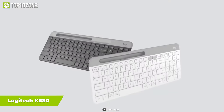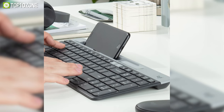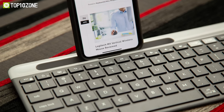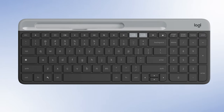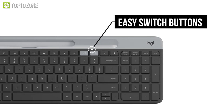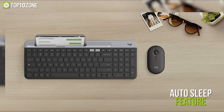Maximize your workspace with the Logitech K580, an ultra-slim, compact, and quiet keyboard suitable for computers, phones, and tablets. It has low-profile key switches that provide fluid laptop-style typing and an ultra-quiet work experience for you and those around you. With the layout especially designed for Chrome OS, you have access to all your favorite shortcuts as well as Google Assistant and Search keys. It also works with your smartphone and tablet, and the easy switch buttons let you conveniently switch between devices. You will be able to enjoy up to 24 months of battery life, thanks to an auto-sleep feature that activates when you're not typing.